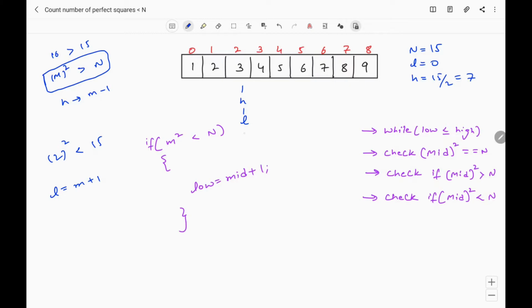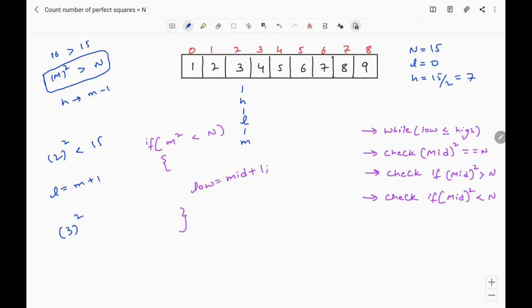Now 1 square is less than 15, so L becomes m plus 1, which is 2. So the values H, L, m would all be equal to 2. And at this point the loop will terminate and we will not get any answer, whereas the answer should have been 3.